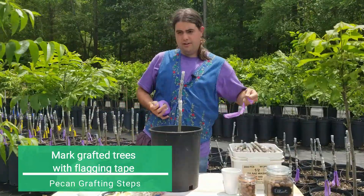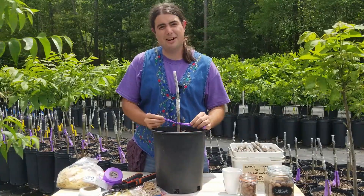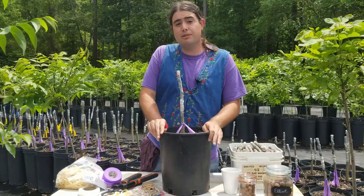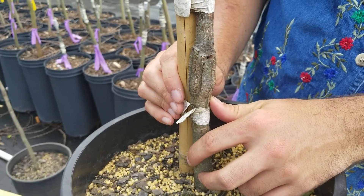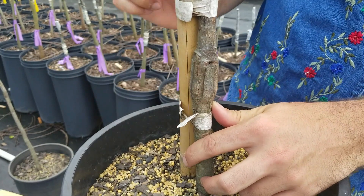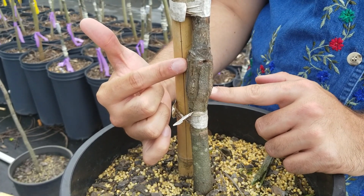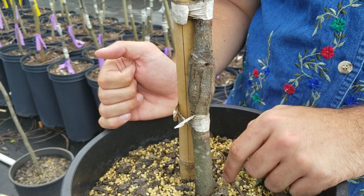At this nursery, my color is purple, so I'm marking this tree purple so we can track success rates. When grafting pollinators for Elliott, it's critical to label so we can keep track of those trees. This is hopefully what all our hard work will turn into - a successful four-flap graft from last year. We can still see the remnants of the flap, with the scion here and the rootstock below. This should eventually grow to a point where you won't even recognize where it was grafted, and this tree is ready to plant out in the field. This has been Michael Palazzola with the LSU AgCenter showing you how to graft pecan trees.